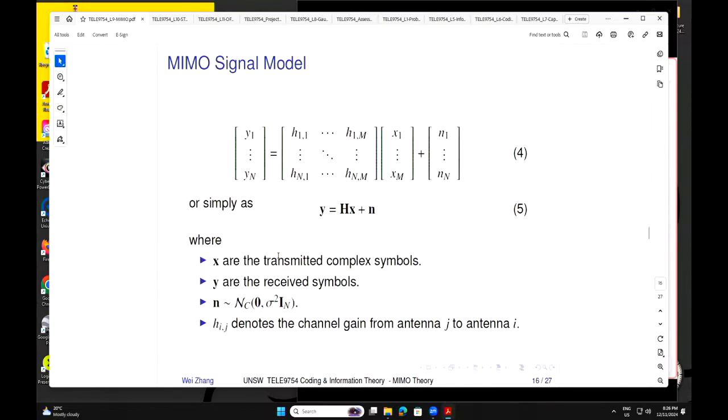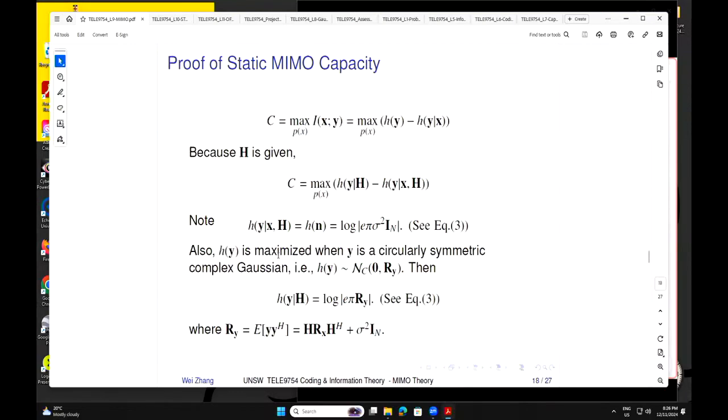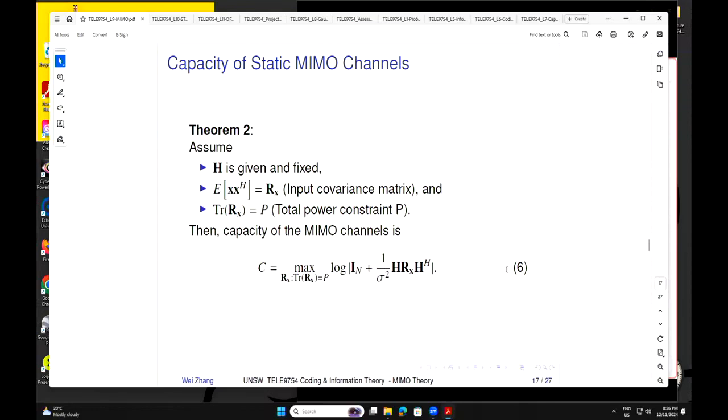Let me see, MIMO channel capacity. I think equation 6 is critical. In the break, I know that students just discussed this channel capacity. I found sometimes you may not know this formula very well. You know the meaning, but you don't know when to use it and when not to. The reason is that you don't know how it comes from.